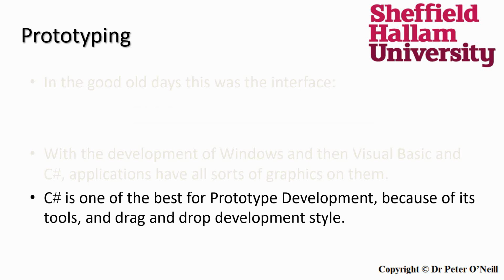So C# is one of the best prototyping developments because of its tools. You can just drag and drop and create a development style very, very quickly, which is brilliant for prototyping. In days gone by, for me just to make a button, I'd have to sit down and write the entire code, which may take me over a week. Today, you put a button on within a couple of seconds.